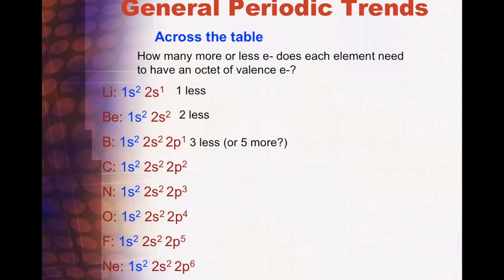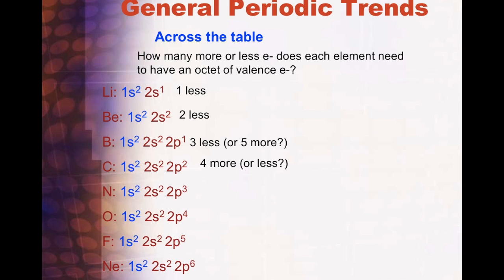Now, if we look at boron, it gets a little bit more complicated. For beryllium and lithium, the easiest thing to do is to lose 1 or 2 electrons. With boron, it could lose 3 electrons or gain 5. Beryllium and lithium tend to lose electrons because that's the easiest thing to do. When we get towards the middle of the periodic table, it's a little bit questionable what's the easiest thing for an element to do. And elements tend to want to do the easiest thing they can to achieve a stable electron configuration, whether that's gaining, losing, or sharing electrons.